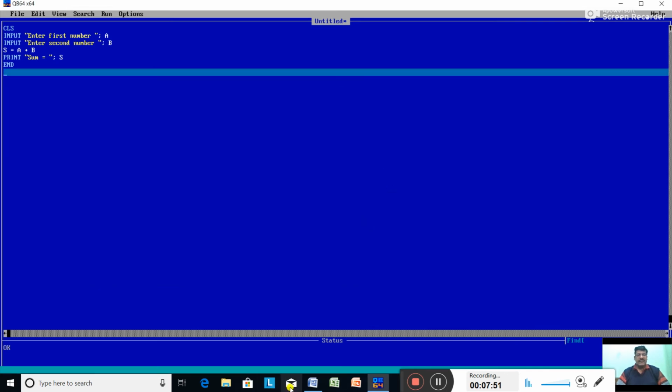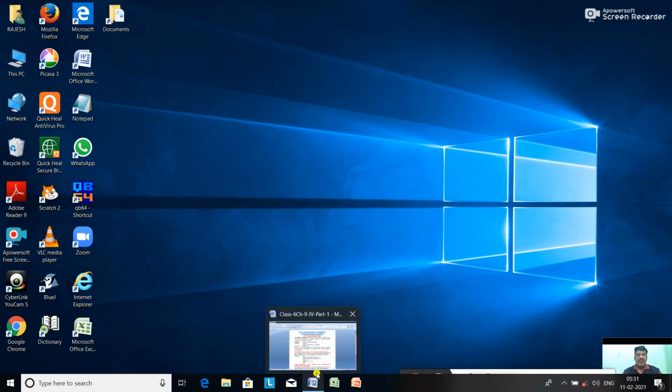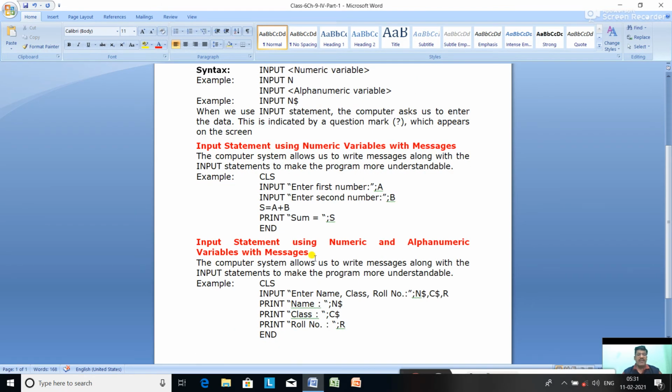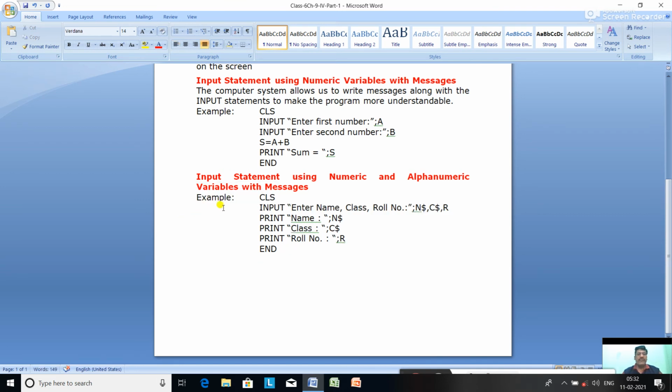Now next is the input statement using numeric and alphanumeric variables with messages. The computer system allows us to write messages along with the input statement to make the program more understandable. We can input with the numeric variable also and the alphanumeric variable also.